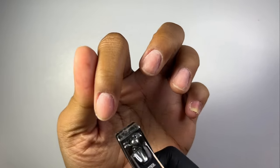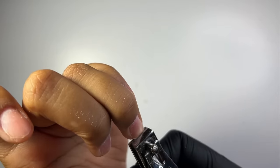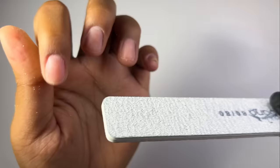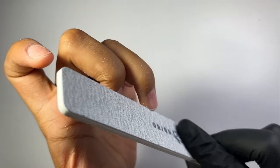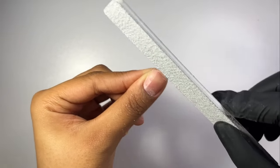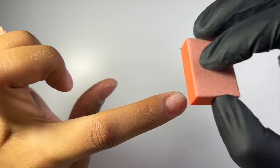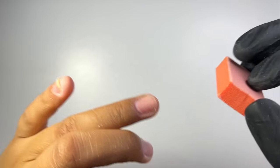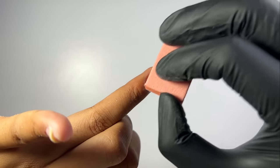And now I'm just gonna go ahead and cut down my nails. And now I'm just gonna go over the surface using my mini buffer. I really just do this to make sure that I have all of the product removed from my last peel off face coat, but I am still making sure to be very gentle during this step because the goal really isn't to file into my nails. I'm just making sure that they're nice and smooth for the application that I'm doing today.